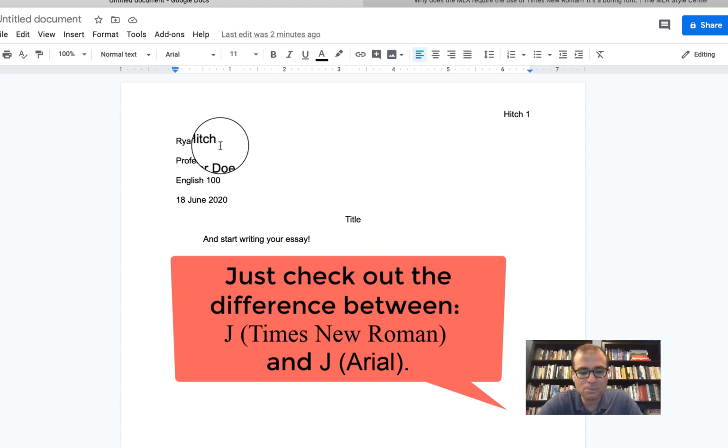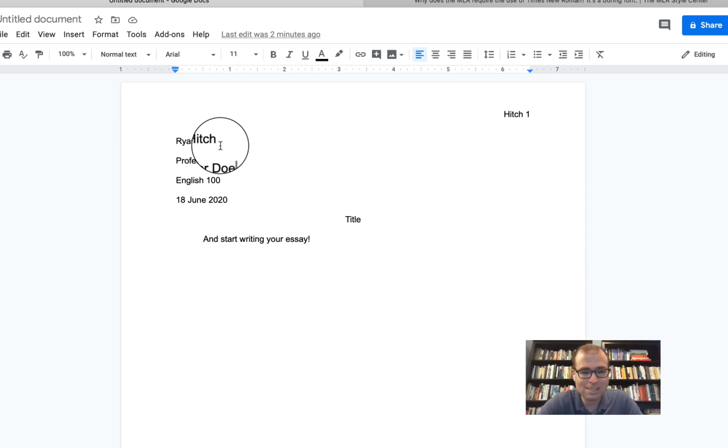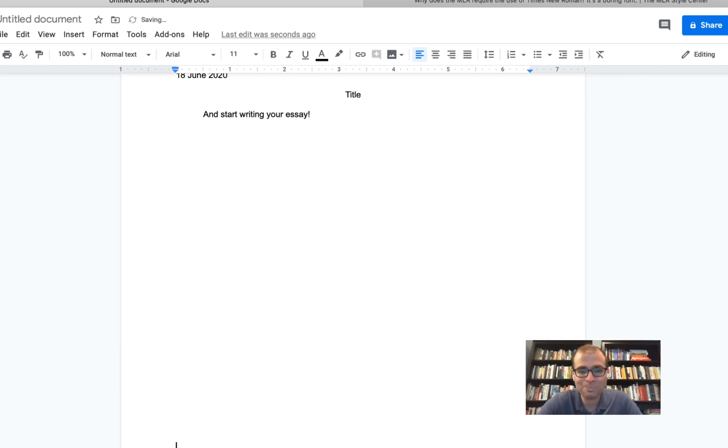If you want, just for fun right now, try typing out something like a G or maybe a W or a Q, and you should see at the very end of that letter, if you're typing this out in Times New Roman, that there are these little squiggles at the end of the letter. Madness, I say. Well, in Arial font, without the squiggles, it makes your document a little bit easier to read, which is a really great thing.